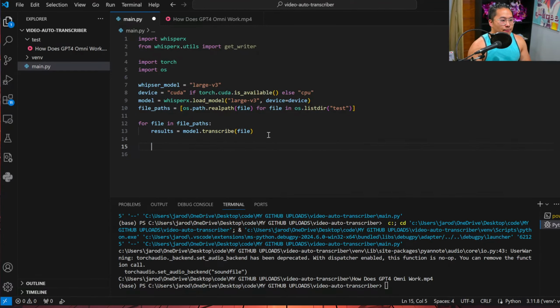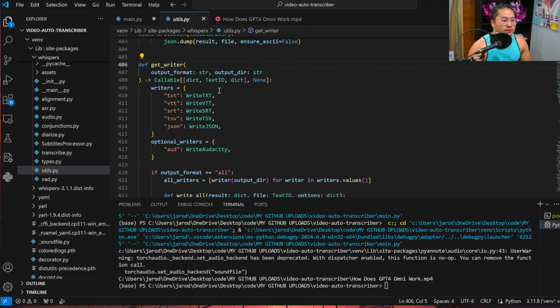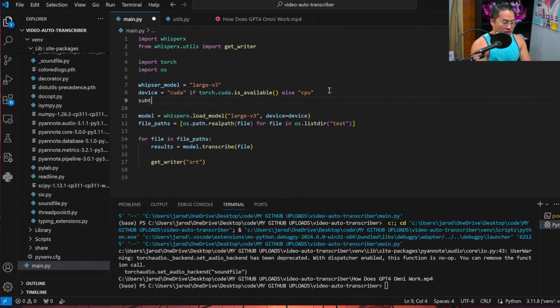And then let's see, output format SRT, output directory. Let's do subtitle format equals SRT.